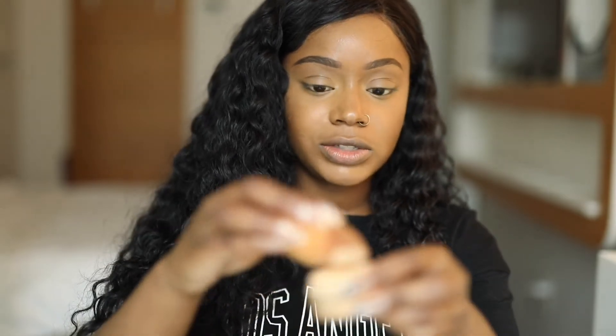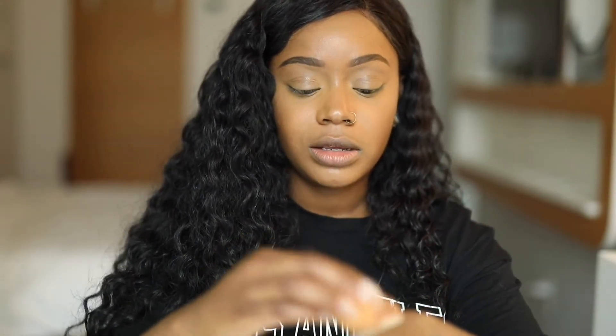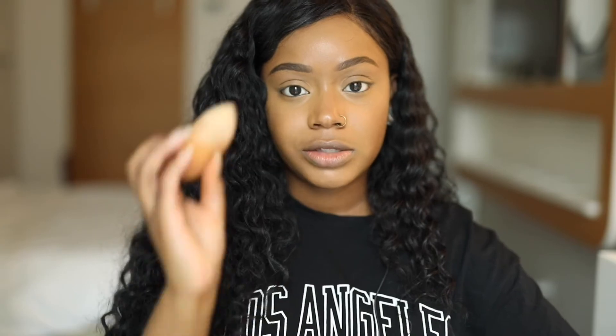It's time for powder. I like to go with a translucent powder — the Laura Mercier Translucent Powder in Honey is a really great option. The Beauty Bakery powder and Fenty powder are also good. I use my beauty blender to apply it, tapping off the excess on my hand so it's not cakey under the eyes. I flip the blender to the clean side to go back under the eyes and make sure there are no creases. Apply a light layer, then add another layer on top.